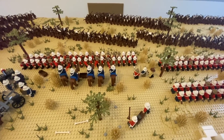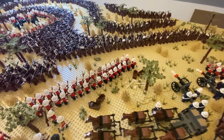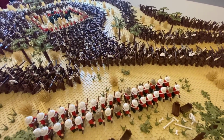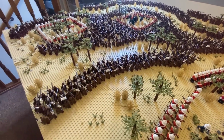And I say that they were very brave soldiers. They were brave and they were fighting for a cause which they believed in. But again, the Zulus were fighting for their existence and for their homeland, and that can't be underestimated. You've got an indigenous group of people fighting off an invader. That's a very good motivational tool.